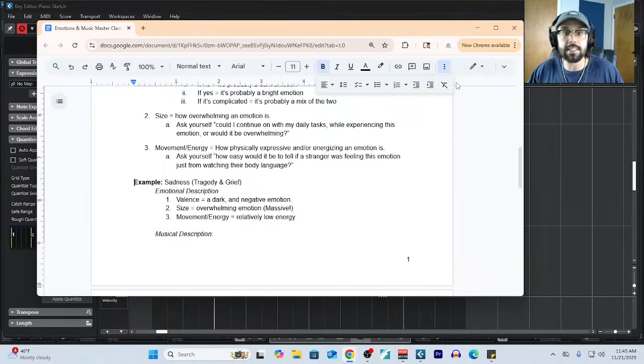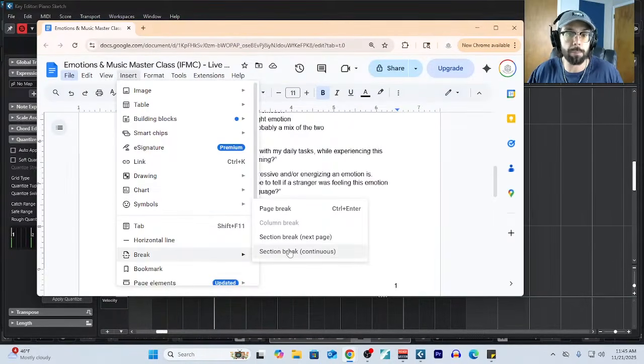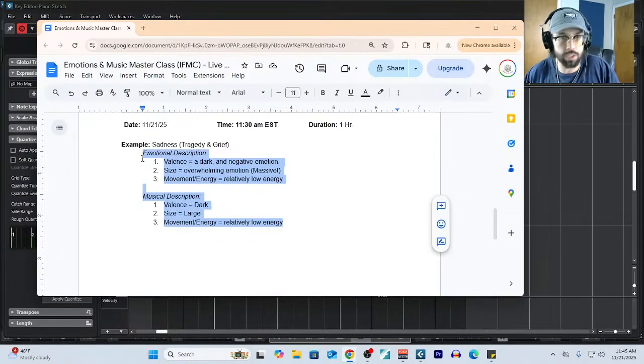Now, the thing is, this isn't the only way to portray emotions in music. That's not what I'm saying. I'm not saying this is the scientific approach and it's the only thing that works. Obviously, it's not the only thing that's going to work, but this is something that will work every single time. There are always ways to go counter to this description.